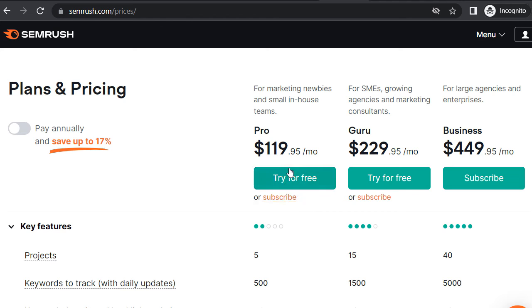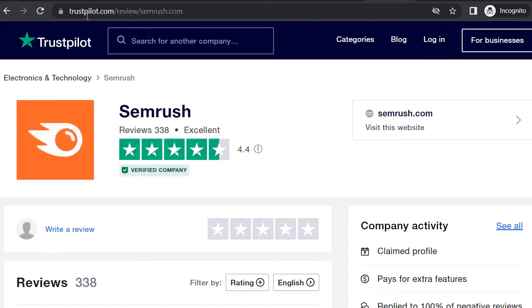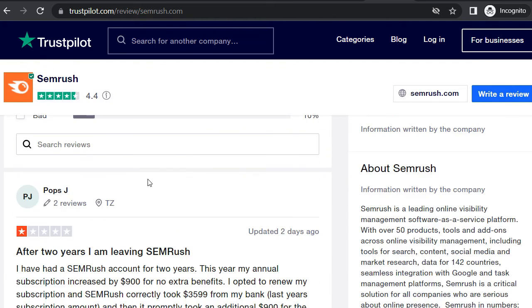So if they see this, they will understand that they can totally use this kind of website to get ranks on Google. And also guys, if you go into another platform, which is Trustpilot.com, and search for SEMrush, a thing that I always show you, it's also reviews. As you can see, SEMrush has got excellent reviews, almost 5 stars, which is the best of all. You can see here also the comments.